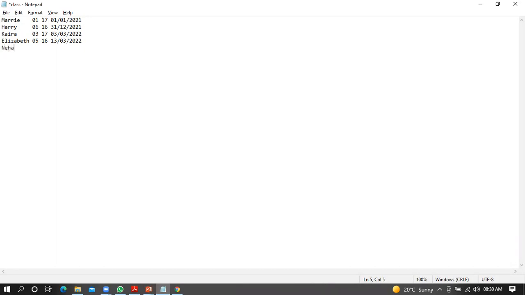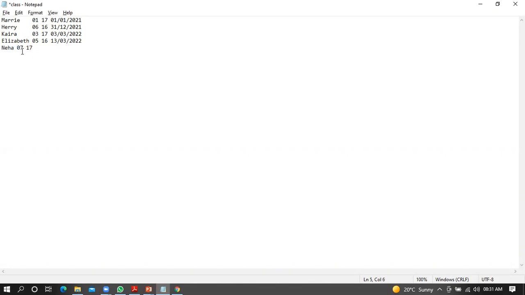This is how you are telling, correct? Here I don't have any space, but I have Neha, and this is the next value, which is the roll number. That's what you're telling me, right? If there is just one space between Neha and 07.